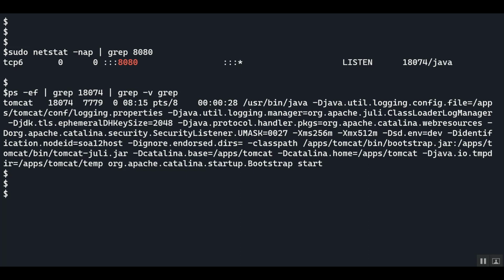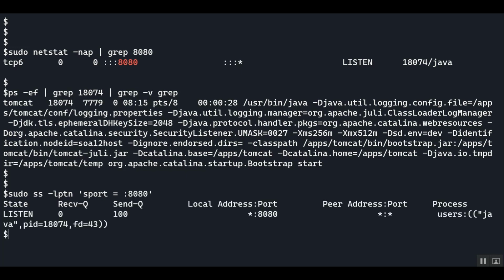So that's the first command. In some modern Linux distros, this netstat utility is being decommissioned, and instead they are proposing another utility called ss. ss stands for socket statistics. Similar to netstat, we have to run ss using sudo. The command is sudo ss -lptn, and in single quotes you type sport equal to whatever your port is.